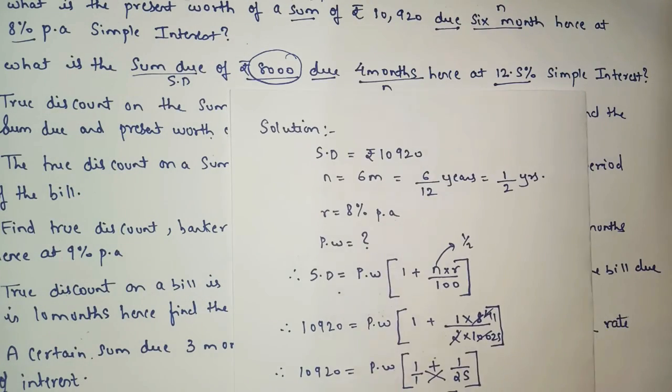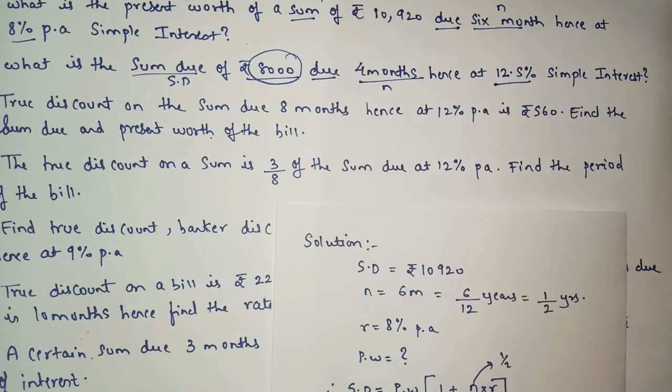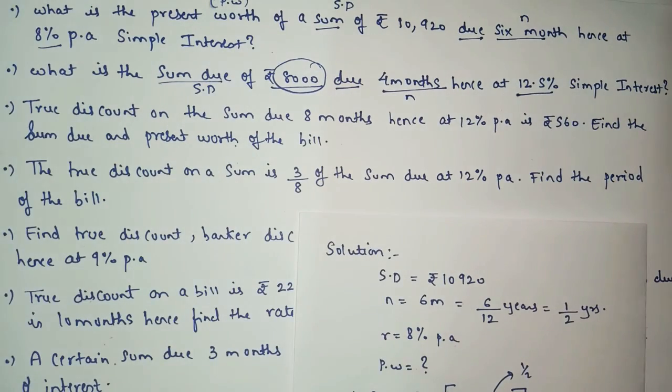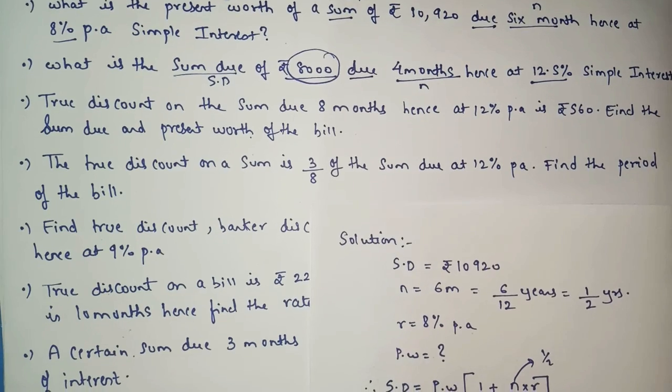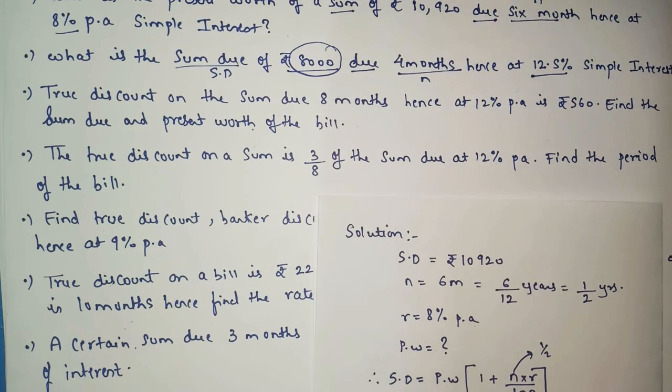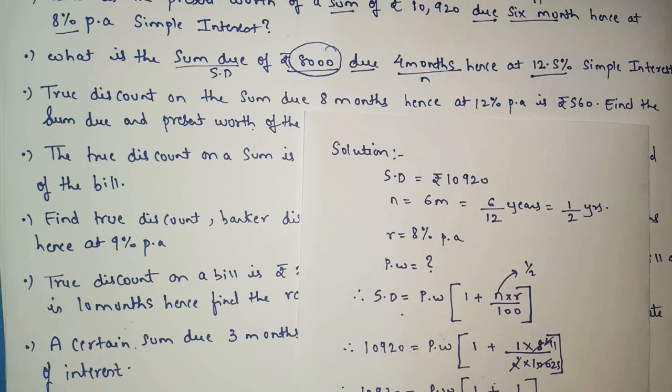Okay, so in the next video lecture we're going to see the next 3-4 sums. As I told you, in the exercise there are 15 sums. The first 7 to 8 sums are based on the formula, and the next 7 to 8 sums are based on the formula as well as a pattern, there are steps which you have to follow. I hope you all understood the first two sums. So in the next video lecture we're going to see the next 3 to 4 sums based on the formulas.